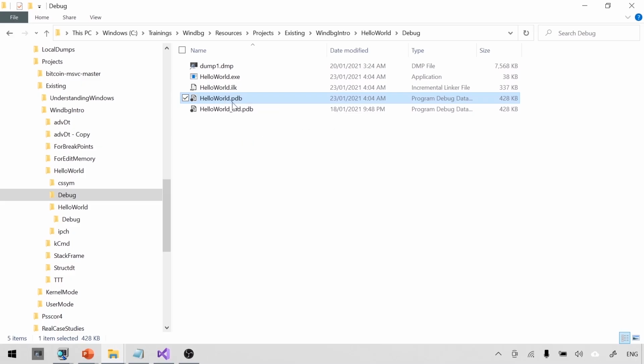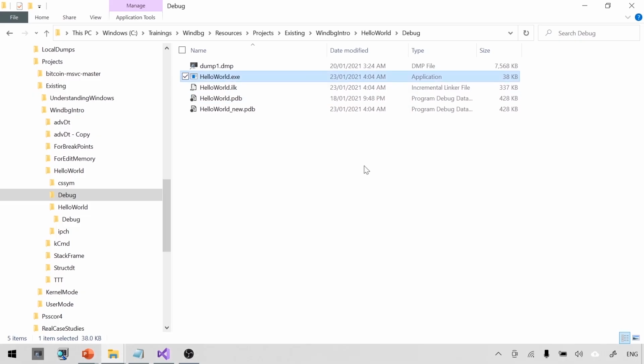So this is a new PDB. I'm going to rename it again so that it won't be visible to the debugger, and I'm going to try to cheat the debugger with the old PDB. So this is the old PDB. This PDB and this exe file don't match. If you look at the timestamp, you can see that this binary is built at this particular time and this PDB is built at this particular time. So there are two different builds it's coming from. But it's the same source code, same linker, same project, everything remains the same other than the time.